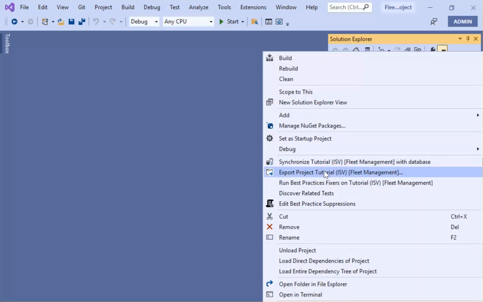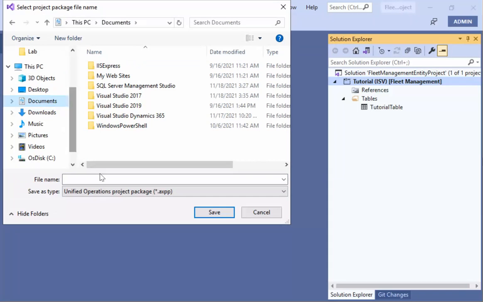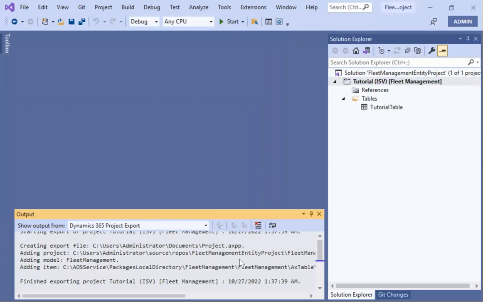So when you just click on this export project, it will ask for the project to save it somewhere else. Or I just wanted to save it in the documents. So let's say, just give like this and click on save. So once you try to export this, you'll be able to get this window like, you know, finished exporting this.